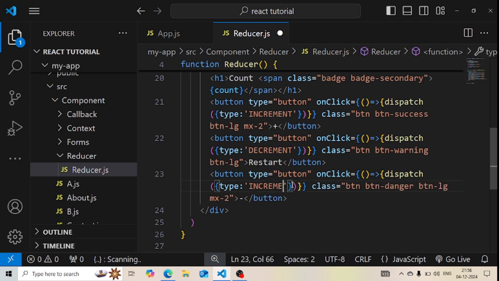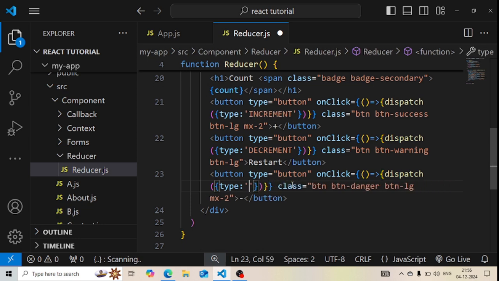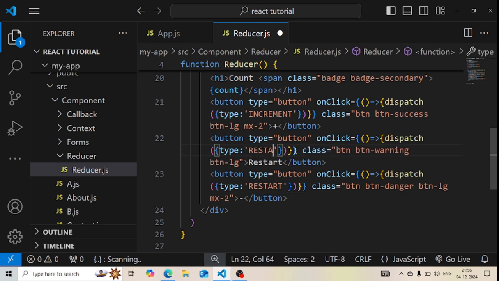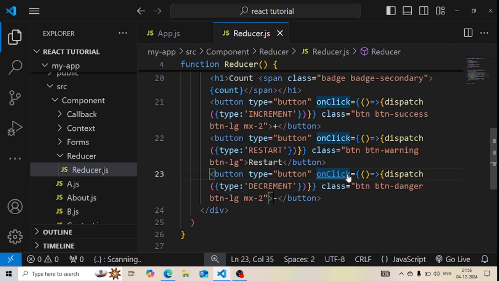Type as restart. Okay, I think we have just written the opposite ones. Here we have to write the restart because it's in the middle, and for the last button I'll write decrement. Okay, so now we are done with the functionality.